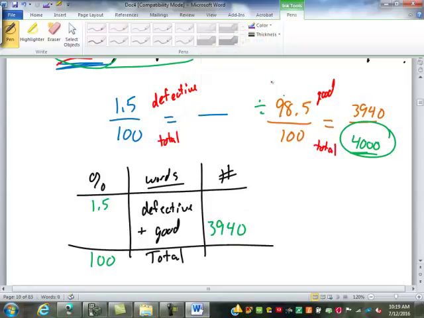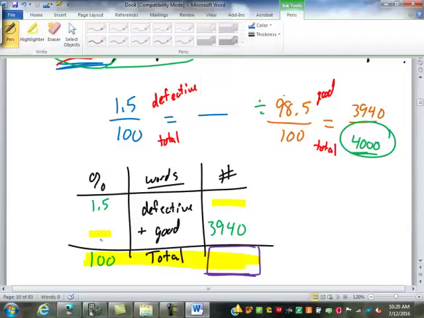What are we trying to find? The total parts, right? So since this is the number we're trying to find, that tells us we're going to need this line. We're going to use that because it contains what we're looking for. The other line that we always use is the line that we have both numbers in. Unfortunately, here we don't have any lines where we have both numbers, do we? Can we create a line where we have both numbers?